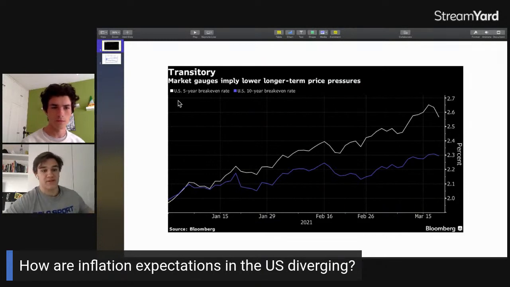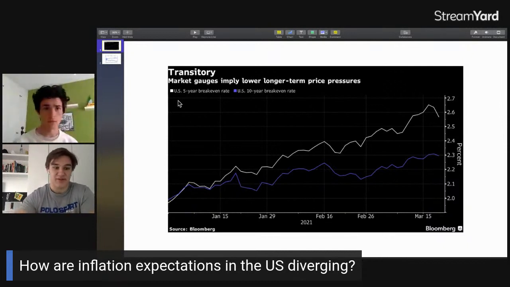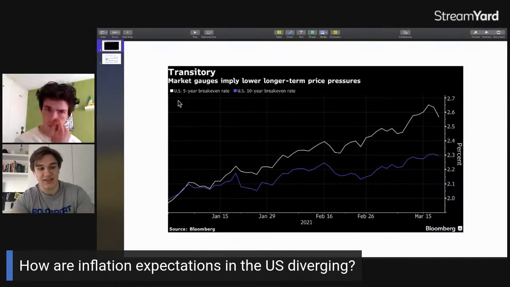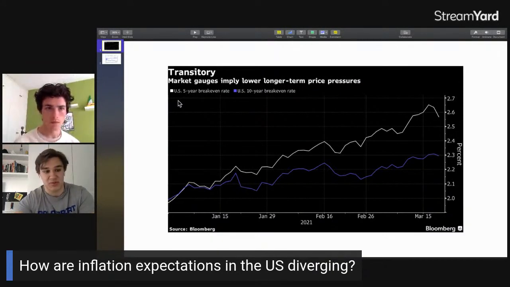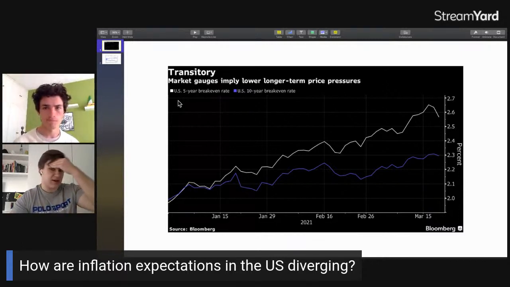It showcases how investors at least are expecting inflation to behave in the near and the longer term future. I thought it was nice to point out, because this divergence, like we see on the graph, has just been occurring over the past few months, such that we're going to see higher inflation in the next 5 years. This price pressure will then lower after the next 5 years, right? And so, yeah, that's that.